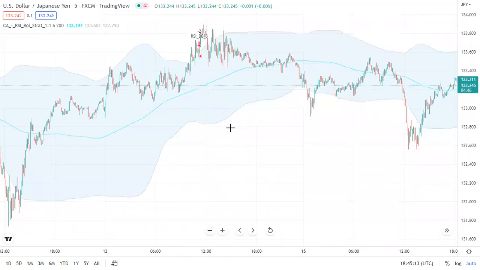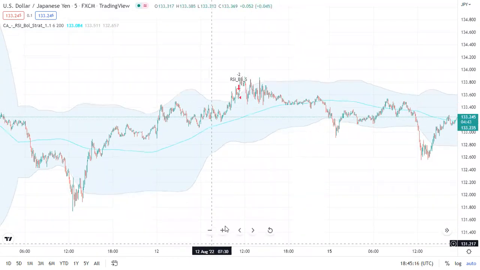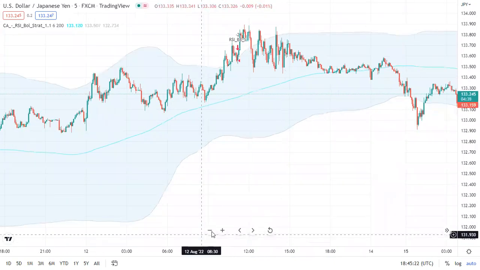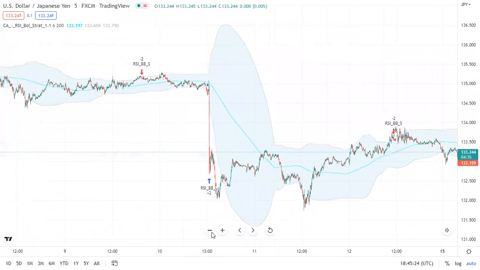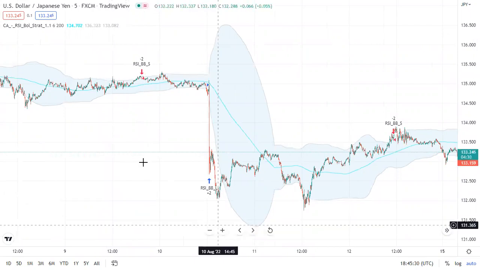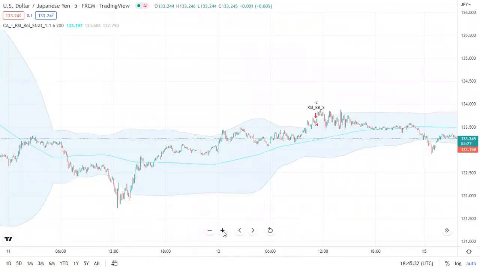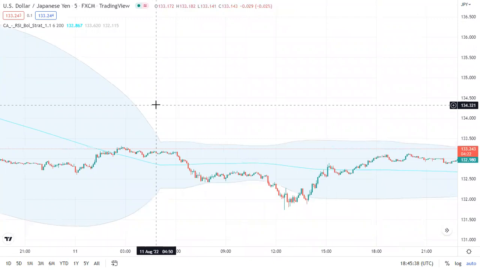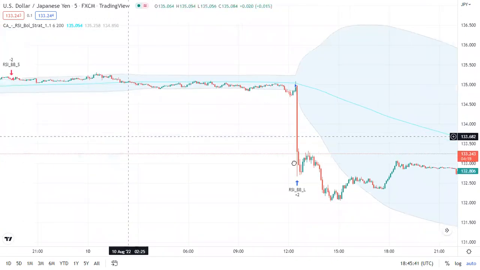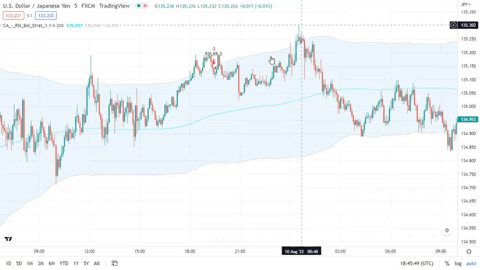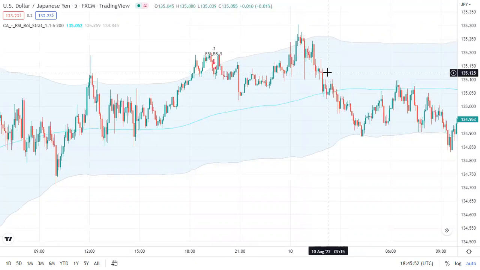Let's look at another example at the top. I want to show you guys a very good example at the top for a sell. A little consolidation up there, but let's go back out and find a better example. Look here at 135.302, sniper entry. Look at that killer entry for a sell. What happened? Bearish momentum.